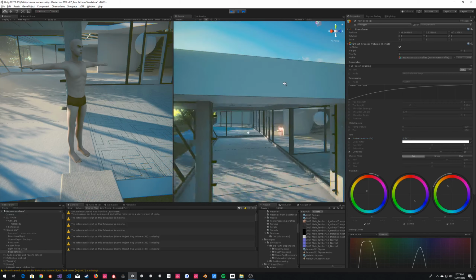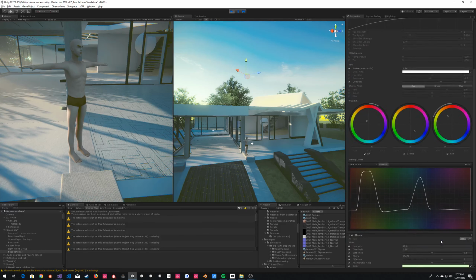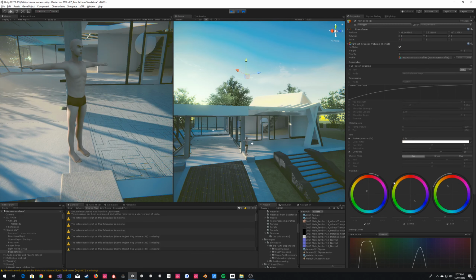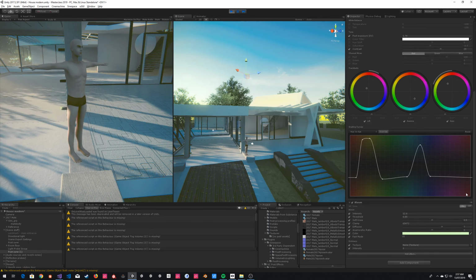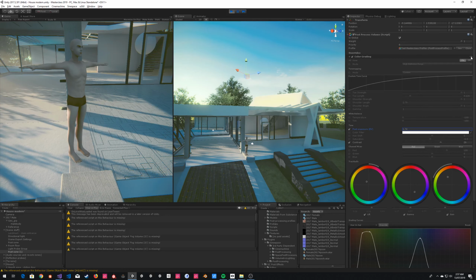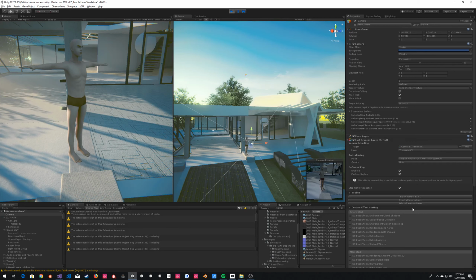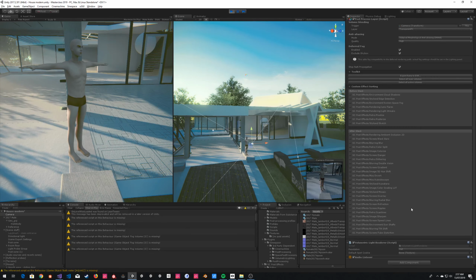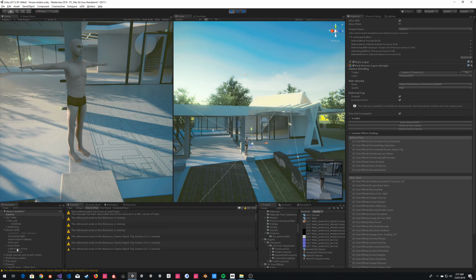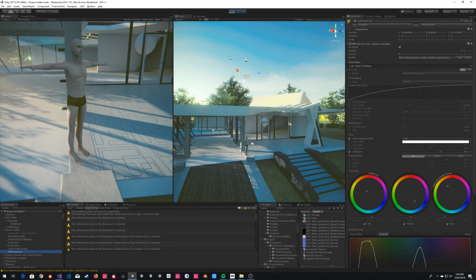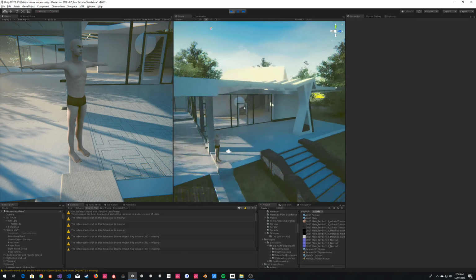So I just have to play by eyeball with many of these things. The last thing that I actually will show a little bit, if you have used filmic color grading tools in the past, such as the ability to look at monitors, there is an option sitting on here, and it is hidden, to view a monitor, and I think it might be on the camera itself. Yes, there's a toolkit. It has moved. I did show this off in the previous version, but unfortunately it looks like Unity have moved it somewhere that I can't quite easily spot. It was here. Okay, so that's probably one of the last things that I'm going to cover off today.